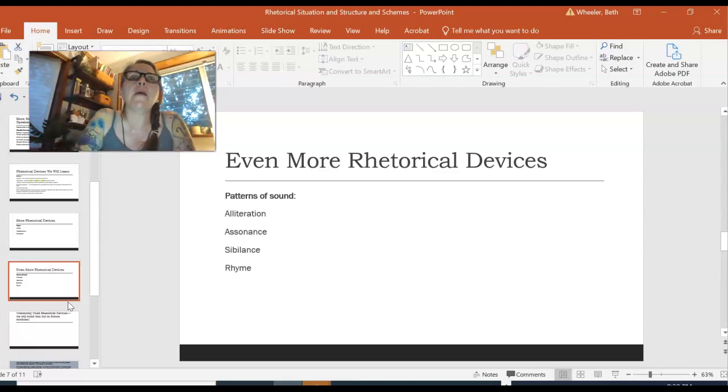One last thing I'll say is that the textbook has a fantastic chapter on style that talks about tropes, schemes, and sentence variety, sentence types. So you might even want to take a peek at some other tropes and schemes that the textbook talks about. There might be a little repetition there from what I've presented, but there are some others that I haven't defined in this presentation as well. So take a peek. Maybe I'll pop those page numbers into the discussion board this week, that questions and ideas discussion board, so you can check out the page numbers there.